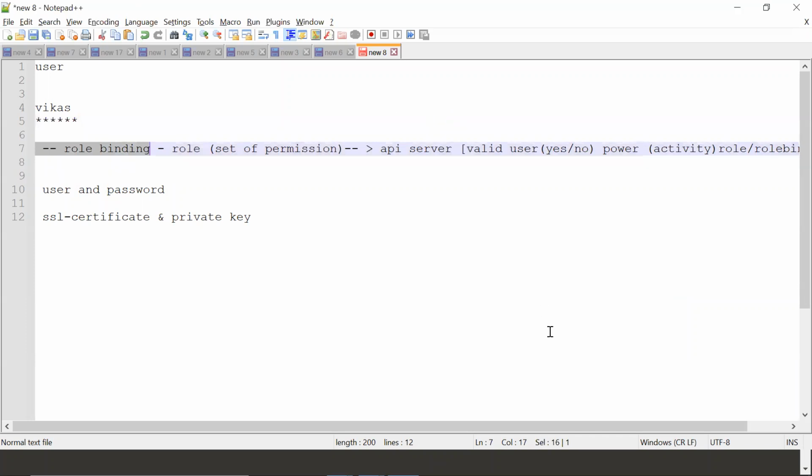No, here there are 3 concepts. One is namespace that I understood, and then RBAC, and then role and role binding. This RBAC concept, where will it come? RBAC is role-based access control. So based on the role, whatever set of permissions you have given, he will go in the cluster and he will have that much power.